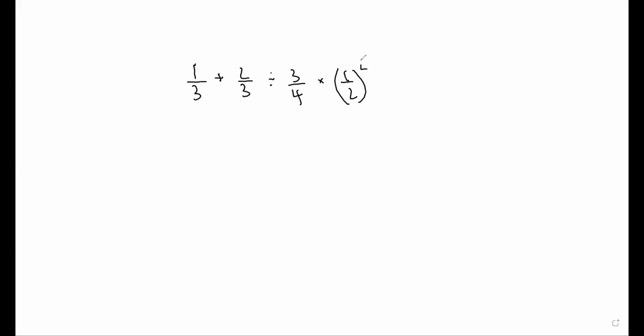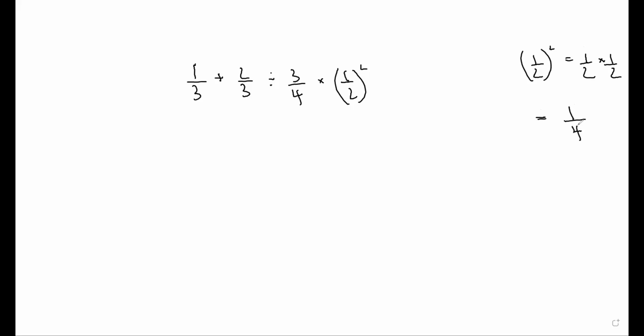So how the heck do we figure out 1 over 2 squared? Well, let's just do that off to the side because it's surprisingly straightforward. So let's do that over here. 1 over 2 squared. So a number squared is just the number times itself. So let's just do 1 over 2 times 1 over 2. And then at this point, you just use standard fraction multiplication that we learned in chapter 1. Just multiply the top numbers, multiply the bottom numbers, and you get your answer for that part. So you get 1 over 4.